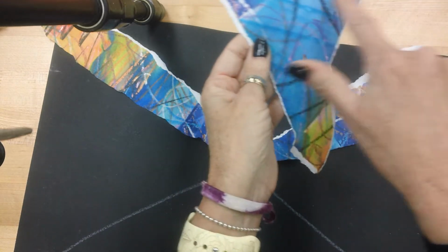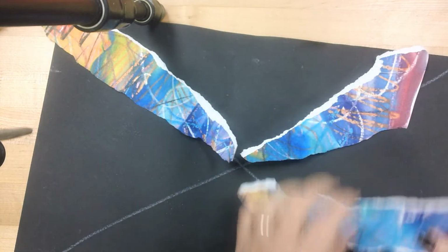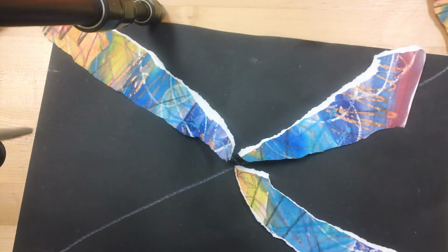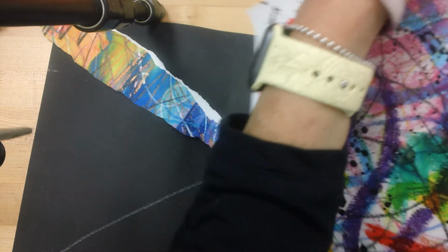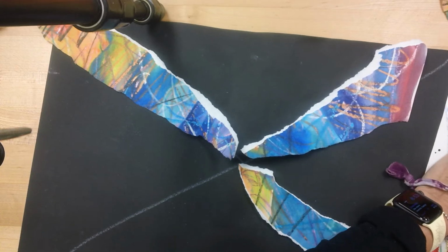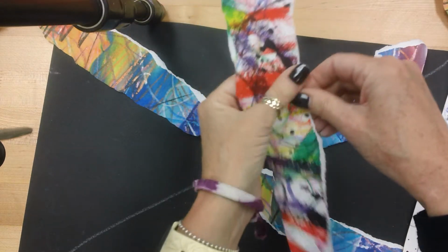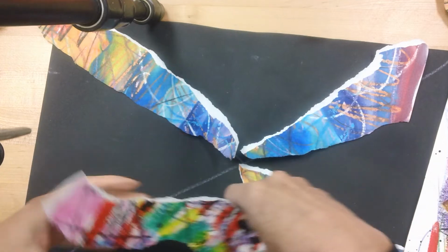Now this piece I don't like. It's too fat up here, so I'm going to, and I'll do here. And then I'm going to take some of my other paper, and I'm going to begin. And now I'm tearing outside the camera, but you can hear what I'm doing. And now this piece is pretty long, so I could probably, and you don't want to throw out anything just yet.